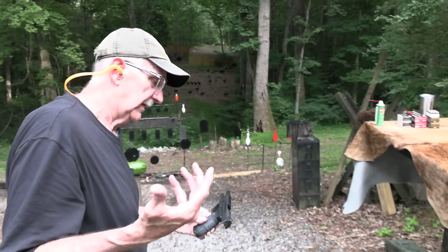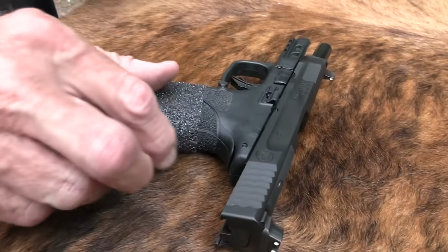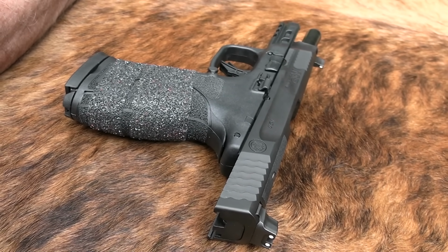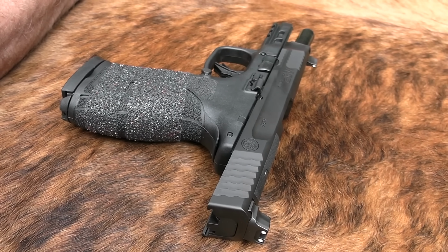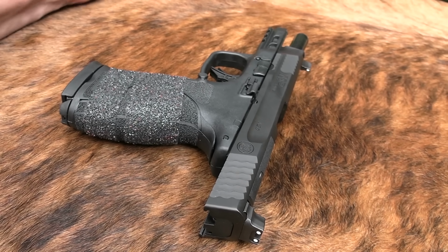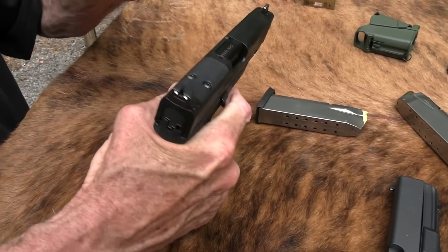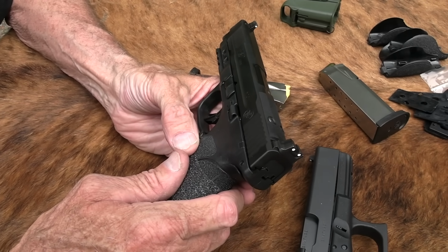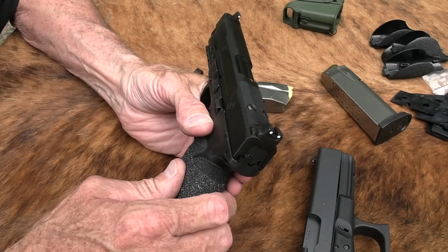Yes. I've been wanting to get my hands on one for a while, and they were kind of hard to come by for a while. I finally just bought one, and thought I might need another 10 millimeter because really I do have two, but they're both Glocks, or three, but they're Glocks. It'd be kind of nice to have a different format in 10 millimeter. I just had in my head, I thought it'd be pretty cool.